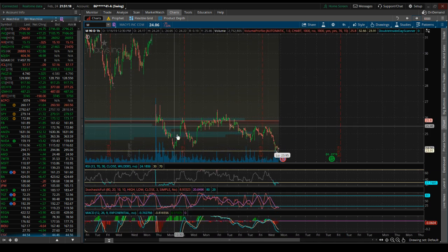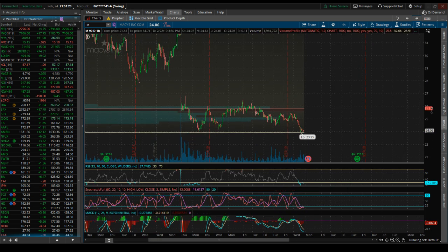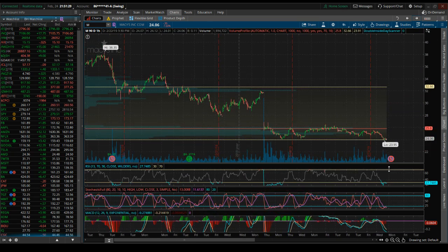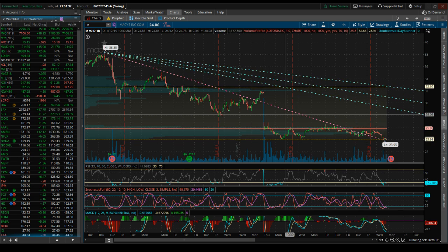So this move down here has been kind of consolidating in this channel. So I would just look and see. It sure looks like it's ready to reverse. It's been beaten up pretty bad. I think overall it's a pretty good company too. So just looking at the Fibonacci fan line right here, I mean, it's got room to the upside. It's got this big volume pocket right there. So if the earnings are good, this is one that, if you trade a 15 ORB or something like that, say it gaps up above this volumetric resistance, that's one I would look for a gap and go where it starts to fill that area right there. So especially if they give good guidance and things like that.